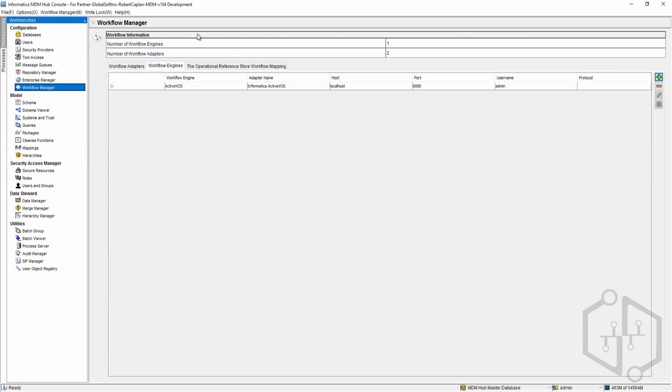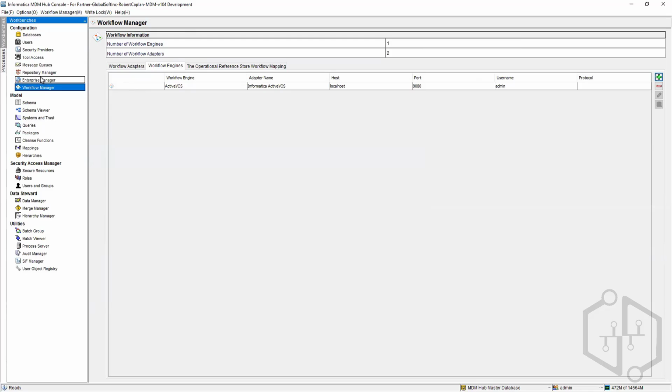Once that has been done, it's been done. We never see these things again and again, or we won't go ahead and create it multiple times. Okay. So that is all we do in configuration and workbench.